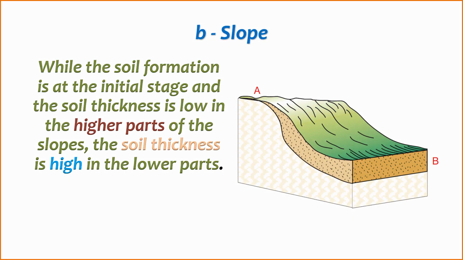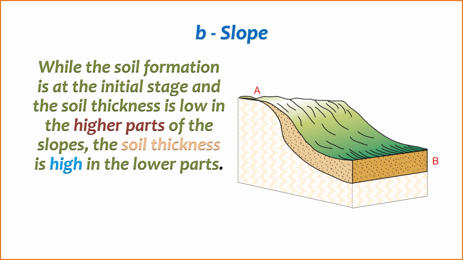The process you're describing is often referred to as soil development or soil horizonation. It involves the formation of distinct layers or horizons in the soil profile over time. Here's a more detailed explanation. 1. Top of slopes, summit. At the summit or higher parts of slopes, the soil is usually thinner.